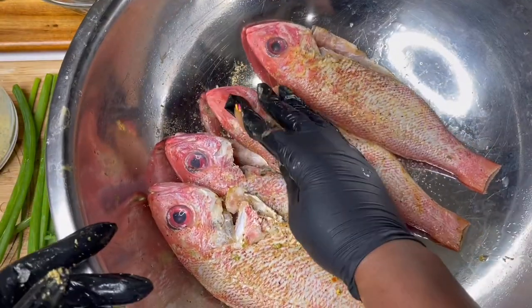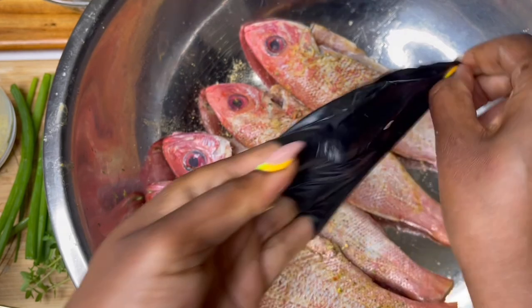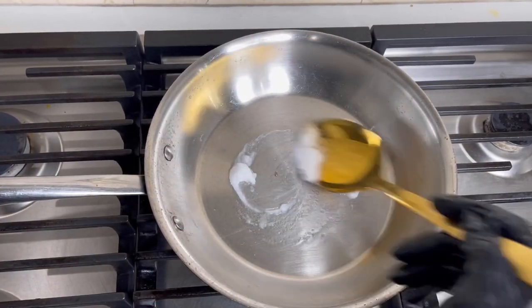All right, so that is it. I'll change gloves two to three times during my cooking process anyway, so let me get that one out of the way. I just like using my gloves. I don't want bones sticking me. It just makes everything nice and easier.